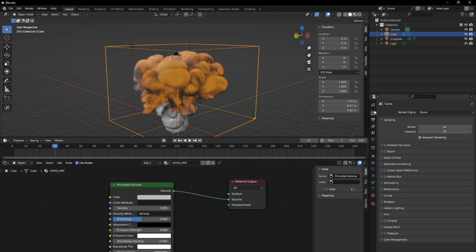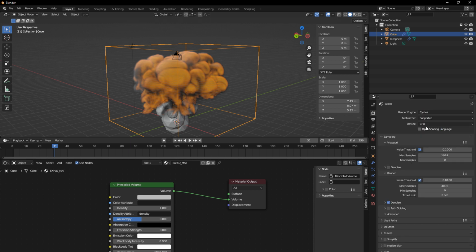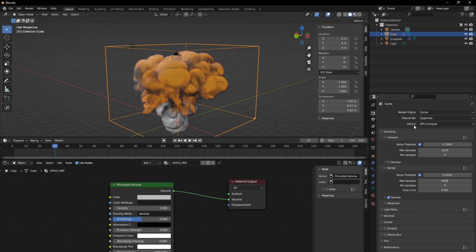And also on the render panel, or what is this, render settings properties, set this to Cycles. Okay, if you have a GPU, select the GPU compute, and for the viewport, the max samples should be like 16. We don't want more, and add denoise. And okay, we have to adjust two settings here.